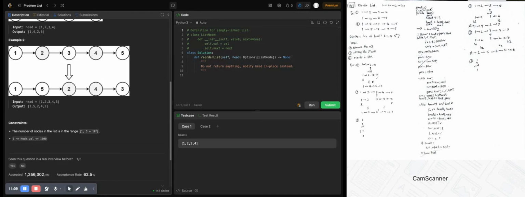Count. Okay, let's use count to be 0. Then we will loop through the list. While head, count plus equals 1, head equals head dot next.